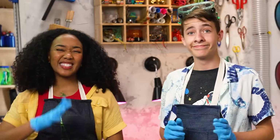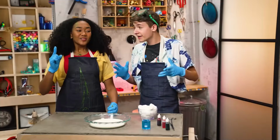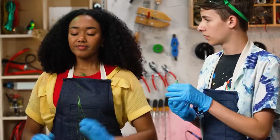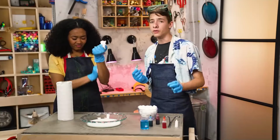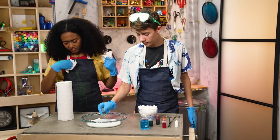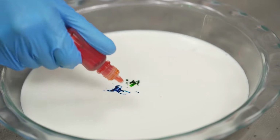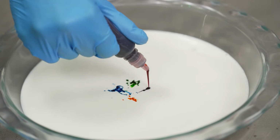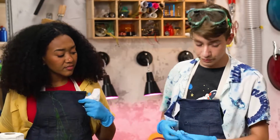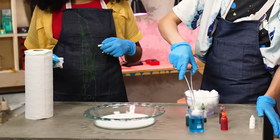You know what? Let's just skip this whole thing. It's time for the story. No. Keep going. Fine. You do it. Step two, squeeze food coloring into the center of the milk. Step three, place a cotton ball covered with dish soap into the milk.